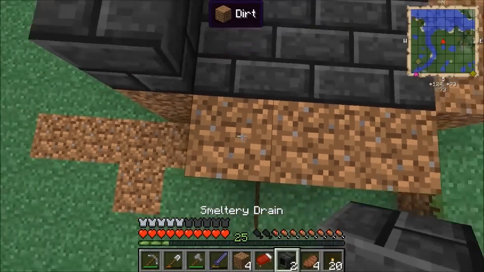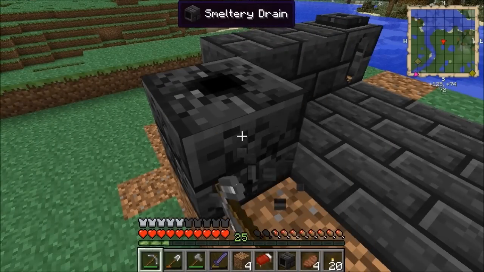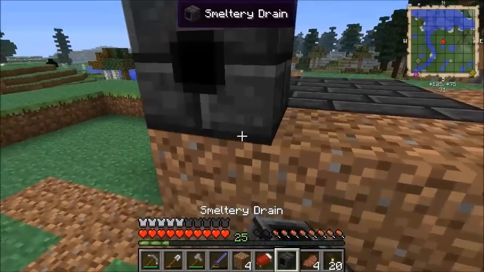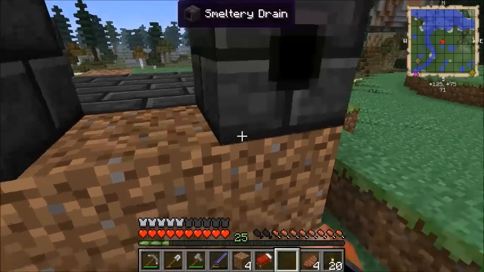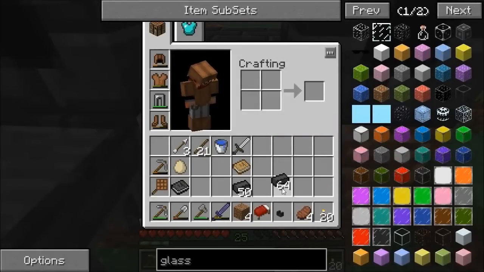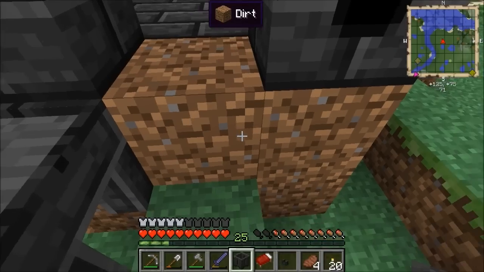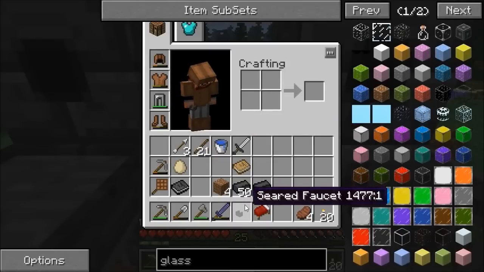I may make some of this clay glass that I've seen being made. I'm actually going to want that placed from over here, so actually place it the right way. There we go. And the other one there. Then my casting table there, and I want to make a basin as well. I'll get you the casting basin. Not that I might not need it much, but no harm in making one.